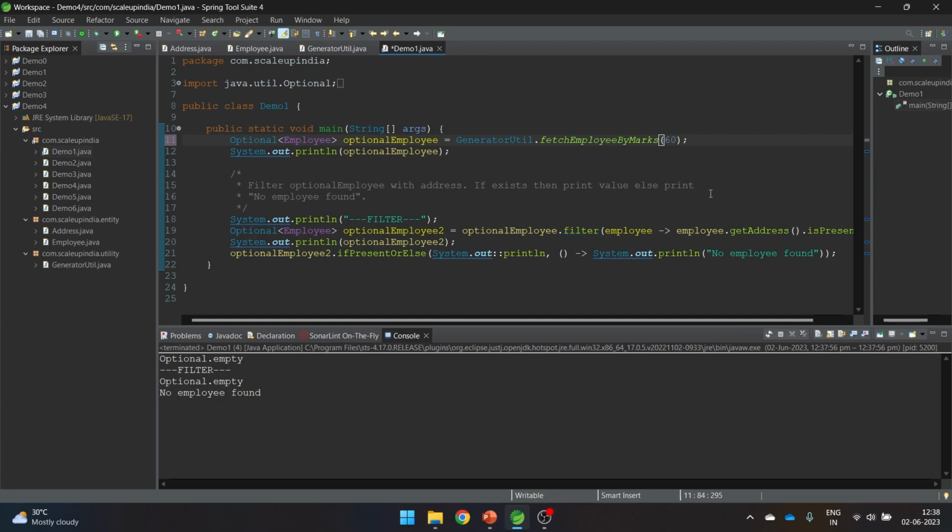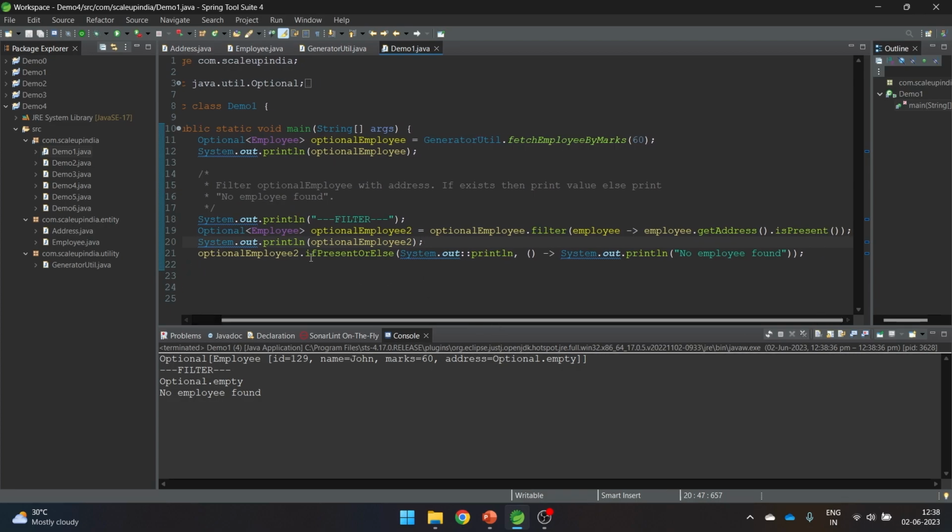Again, let's make it 60. And what I was thinking here is that I don't want to use it here as such. Like now there is no need of it for this one. So what if we can directly utilize it here. I mean, why save it if I don't want to use it explicitly?